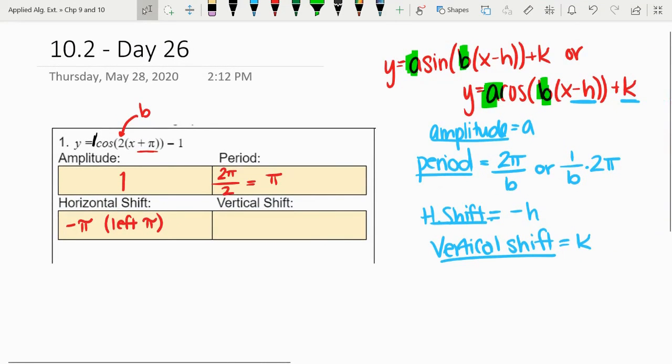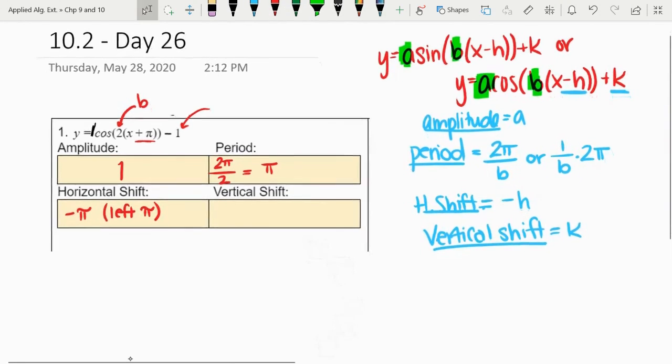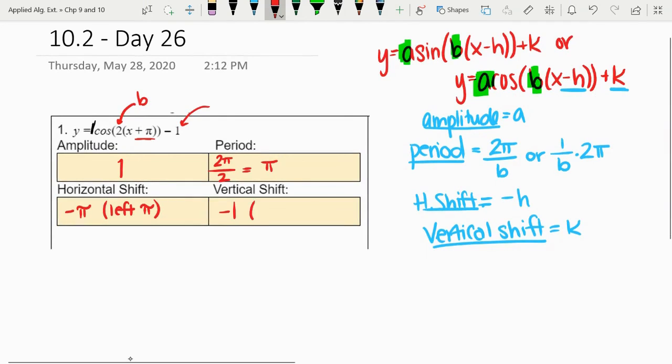And the last thing, the vertical shift, we've also called this the midline, is this last number on here. So our vertical shift would be -1. And for us, that would mean our graph is moving down 1 unit. So an example of doing some analysis of sine cosines, you guys can try out the other practice problems we have.